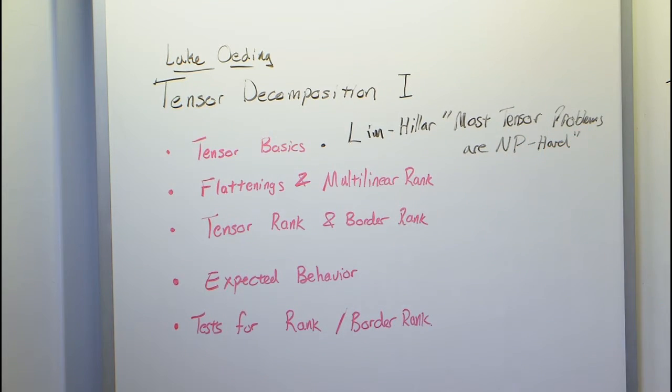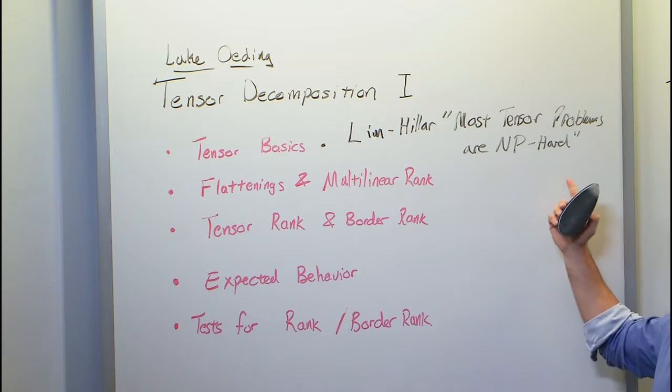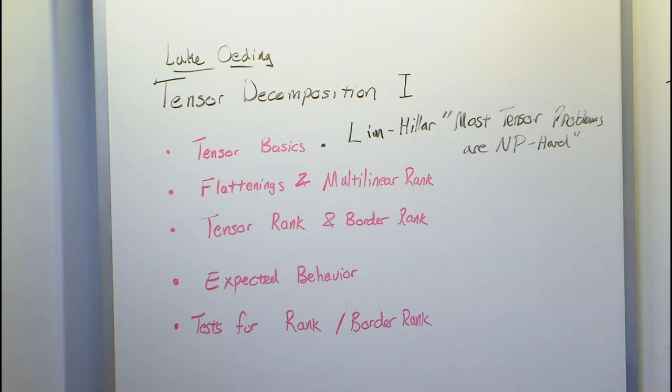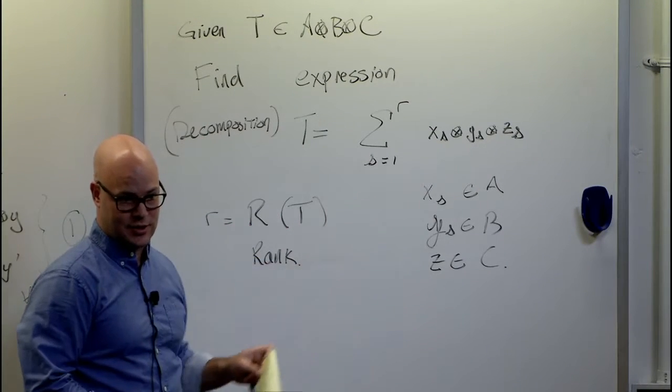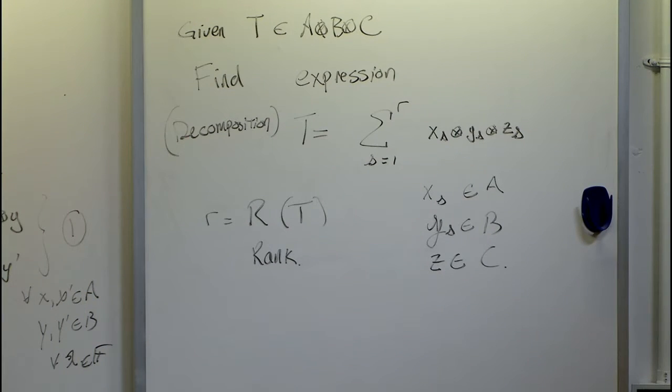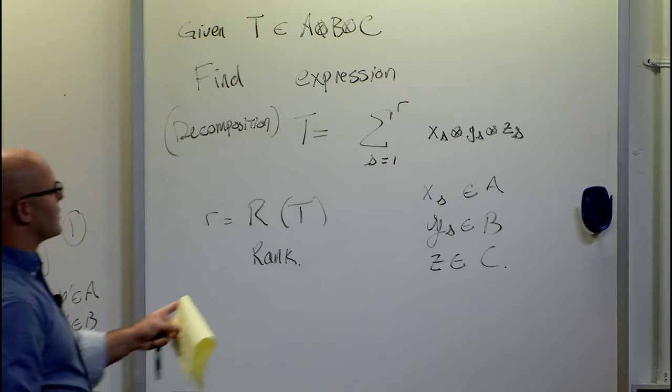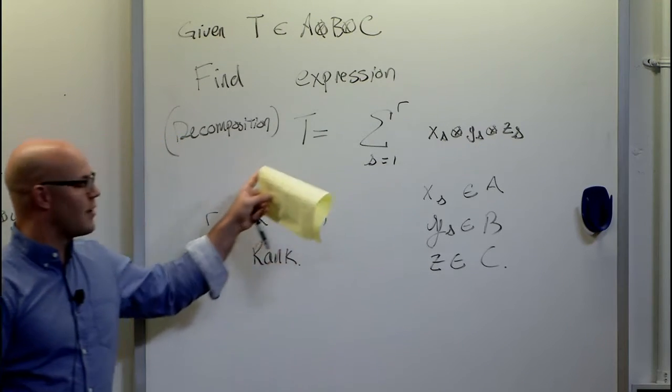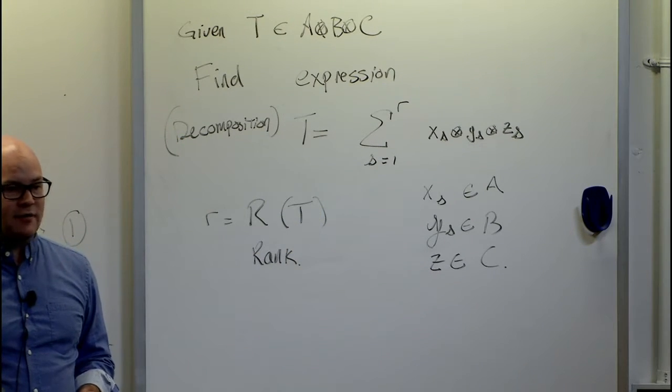So if you're wondering why this is an interesting problem, most problems in linear algebra are polynomial time solvable, maybe matrix multiplication, so on is something interesting, but tensor problems are usually NP-hard. So this problem that I wrote here, just count the number of variables and the number of equations involved in this expression, and you'll find that this is a really hard system of polynomial equations to solve, as John mentioned yesterday. But nonetheless, it's constant time solvable when we fix our vector spaces A, B, C, and our rank R. So why should we be afraid of NP-hard?